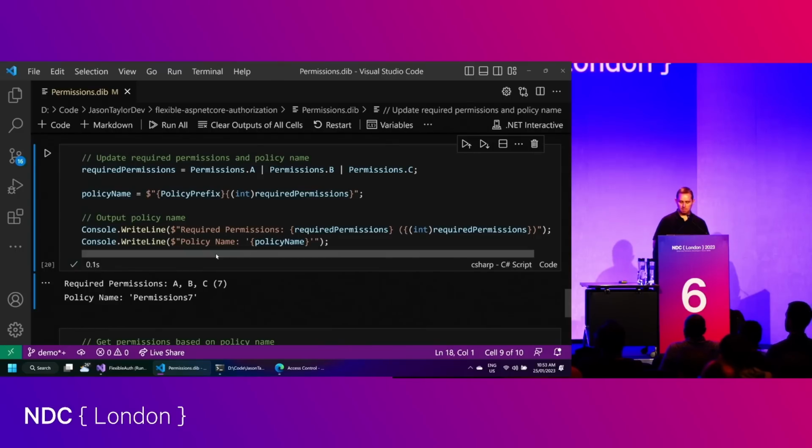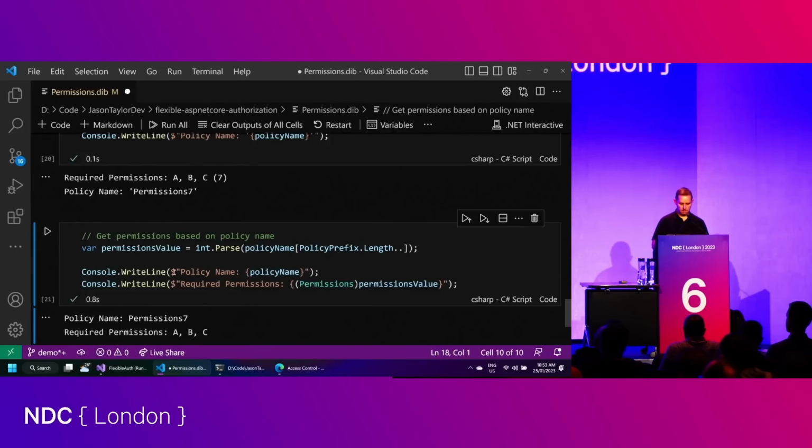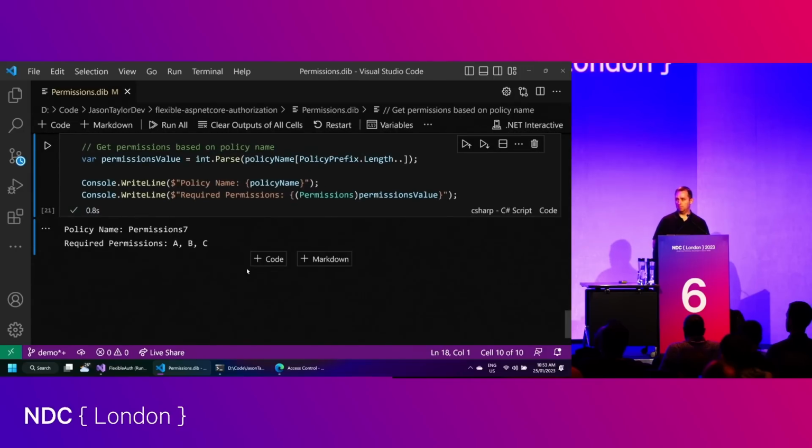Oh, sorry, that was just updating the required permissions and policy name. So I read that wrong. But here's how we can get the permissions value. We're taking out the integer value, parsing it, and then casting it into the permissions type. So if I run that again, permission 7, A, B, and C. So that's how the permissions CS works.